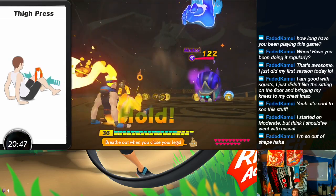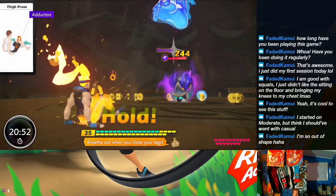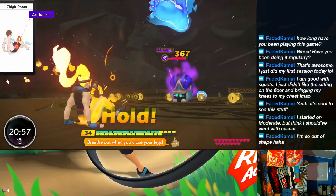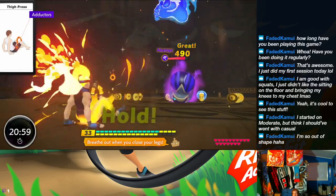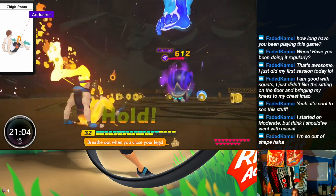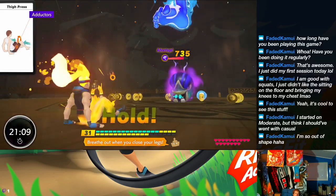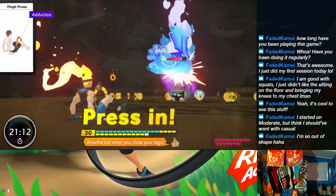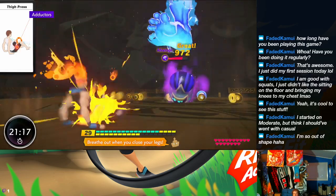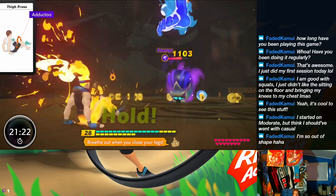Some exercises are in here that what I have outclasses them. No, not revolve crystal lunges, because I have those for my one use. Awesome. Mountain climbers. Mountain climbers are in the game. Perfect. And I was doing those a lot, but damage numbers wise, the raised Y squat does more damage at this point in the game.